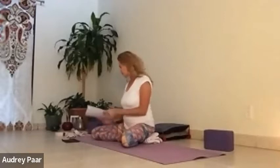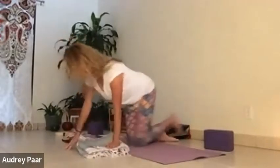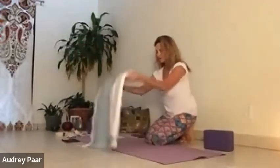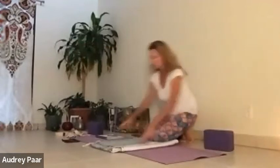And allow those eyes to blink open and slowly start to transition to that ankle toe stretch. So as I mentioned last week, quite a few of the movements we did last week are very relevant for this next chakra as well. So they both interrelate. That root chakra is the base of all of the chakras, so it kind of helps all of them. So we'll go into that ankle toe stretch.